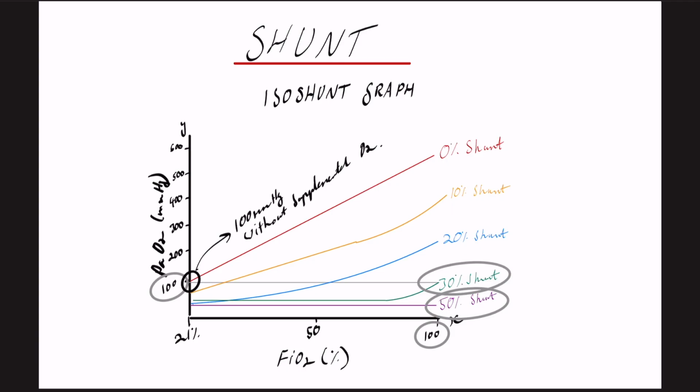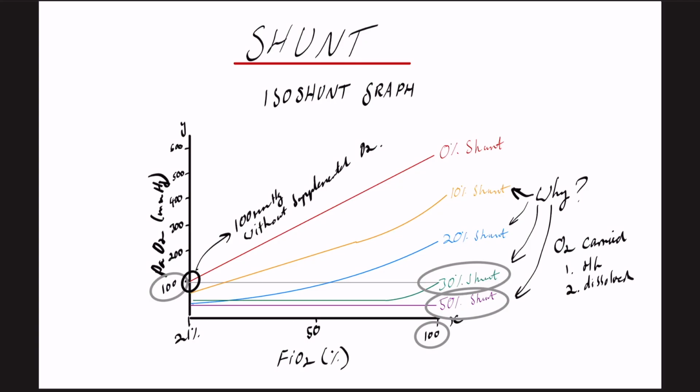So you're probably wondering at this point, why doesn't giving extra FiO2 improve a shunt once it gets above 30%? Or in general, why it doesn't really help with the shunts, even at 10%. And it's to do with the fact that oxygen is carried in the blood in two ways, on hemoglobin or dissolved. And in the ventilated portions of the lungs with blood flow, once equilibrium is reached, essentially almost all the hemoglobin are saturated. You can't saturate more than 100% of the hemoglobin. So the only part of the blood left to carry oxygen is the dissolved portion.